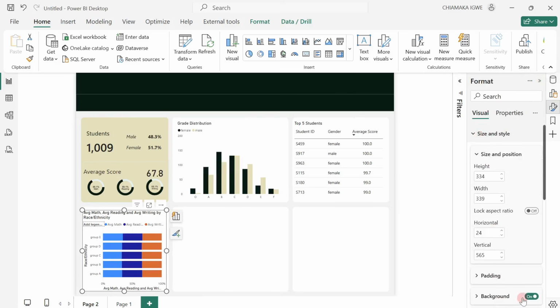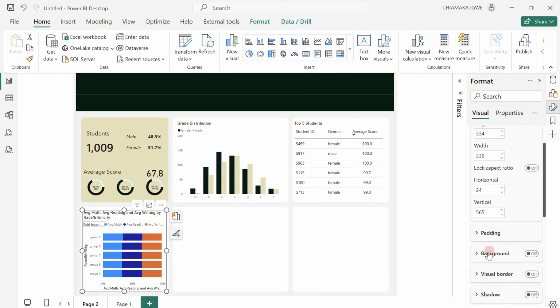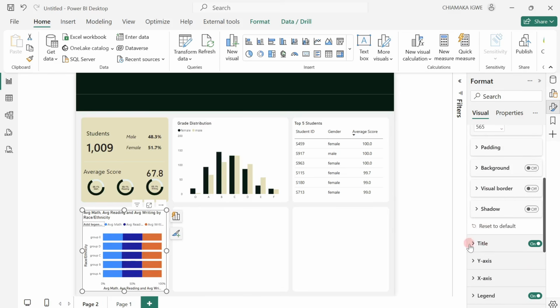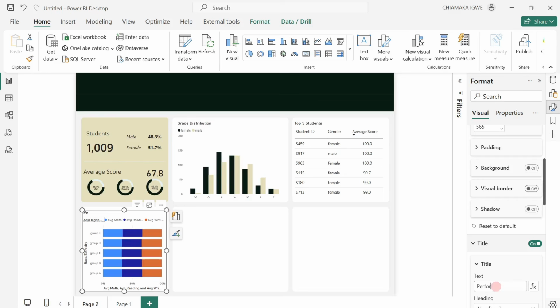Size and style, turn off the background. Then where you have the title, I want to rename it performance by ethnicity versus ethnicity race.